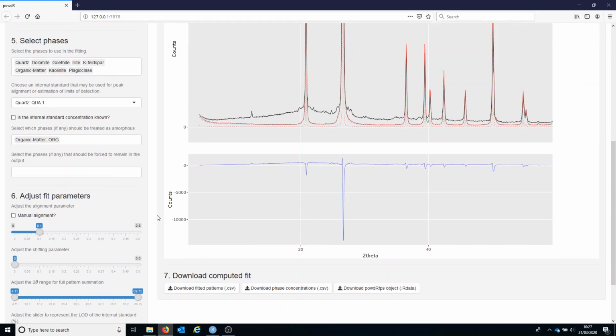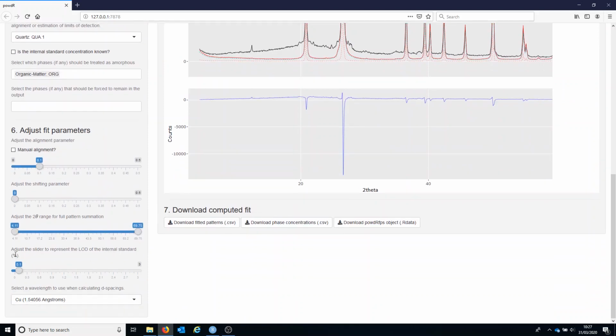And then it will exclude any phase estimated to be below the limit of detection, which is based on a 0.1% limit of detection for quartz, and that will be used to calculate the limits of detection for all other phases based on their reference intensity ratios. So a reference pattern with a higher reference intensity ratio than quartz will have a lower limit of detection, and vice versa.